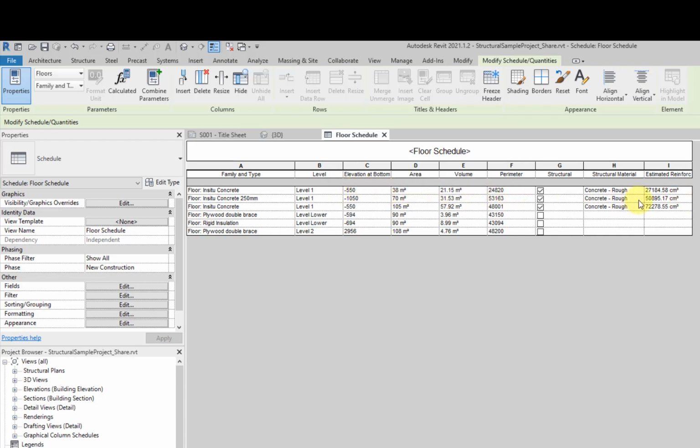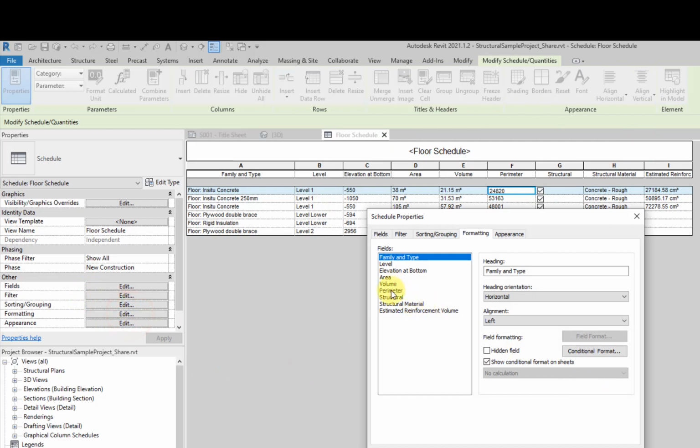Now I can see all the elements here have units except for 2, the elevation at bottom and perimeter. I can format the look and the units shown for the perimeter. You can see this is all in meter, but seems like perimeter is using millimeters. So to be consistent, I will go here in the left properties of the schedule view, and then go to formatting, and then select the perimeter, and then go to field format.